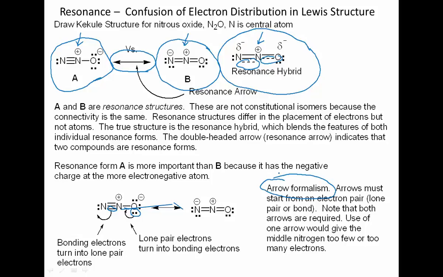Arrows have to start from an electron pair, which can be a lone pair or a bond, and they have to move all the way to the point where there's no hypervalency. Let's just imagine we move the first electron pair, but not the second one. Okay? Alright, so we start out, that's negative and that's positive. Alright, so just one arrow.